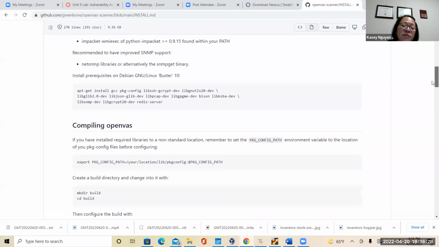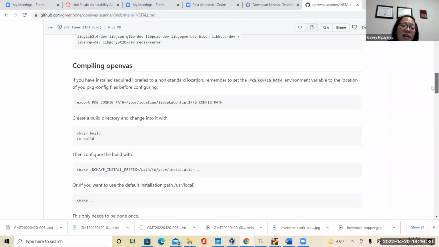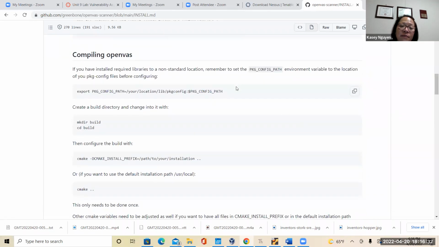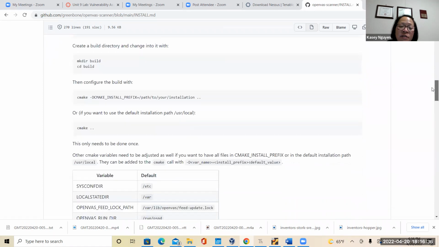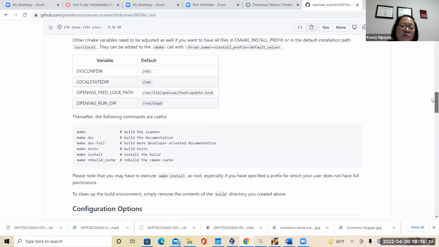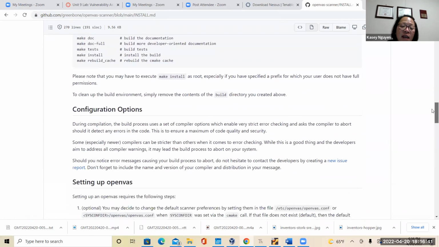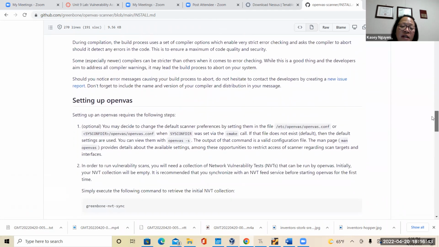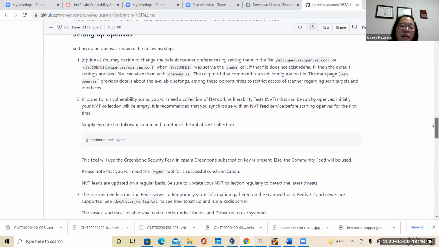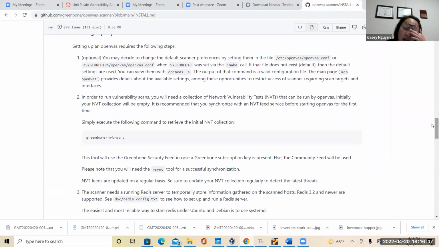So similar to what you've seen in advanced Python, you have to go through compiling it like this, right? And then you would use the CMake command. That's why they put that there. And then you also have to set up a configuration file and so on. So I think on the Linux side, it's a little bit simpler.